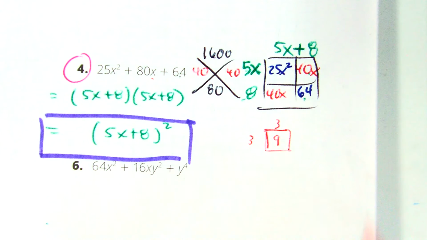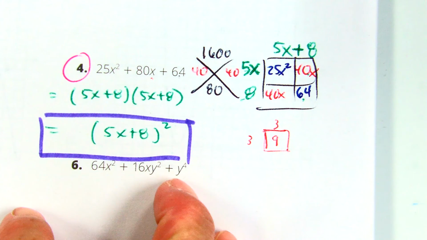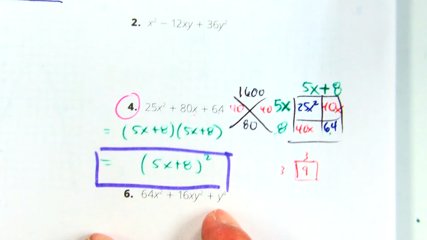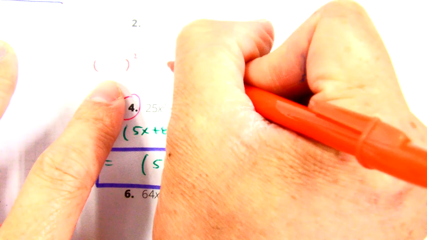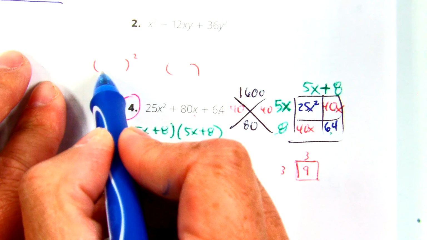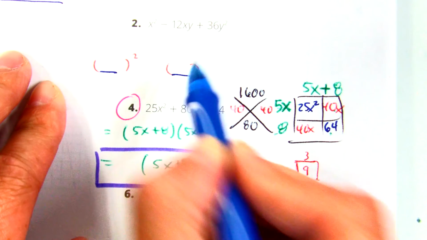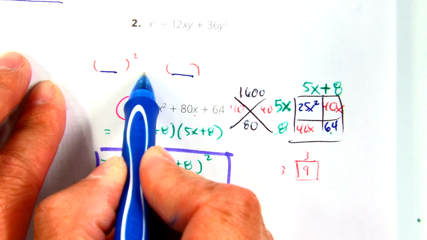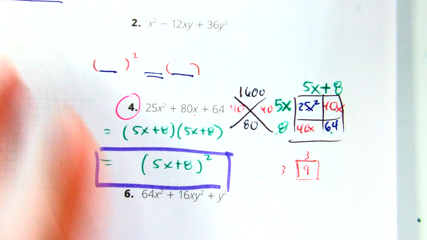Now, did anyone do chunking? Good. I saw a couple of students do this, so let's try it. I need to put in the same number in this parentheses. With your partner, think about what goes in the parentheses and what goes here on the outside of the parentheses. Tell your partner. Ready, set, go.